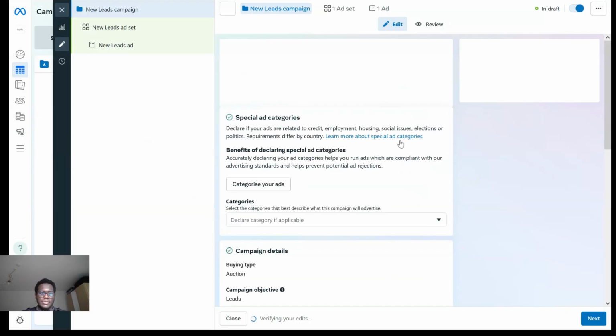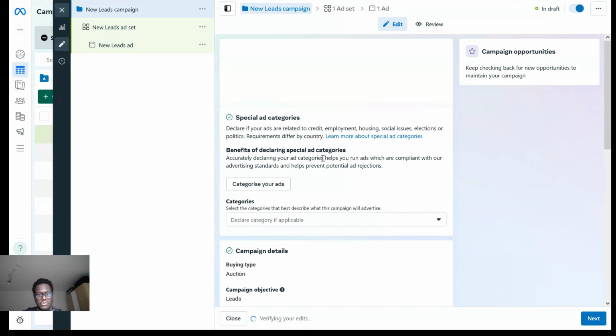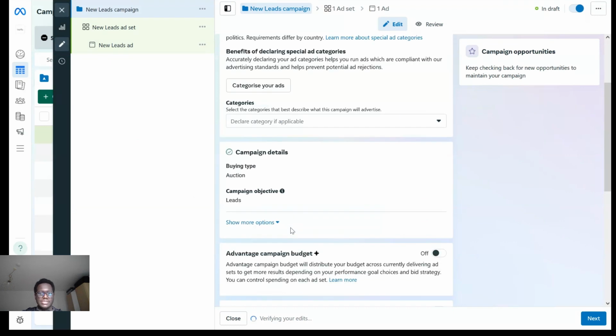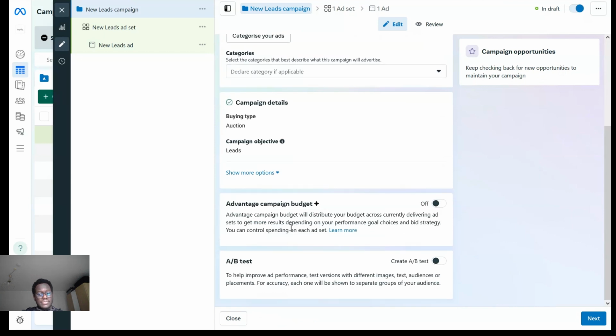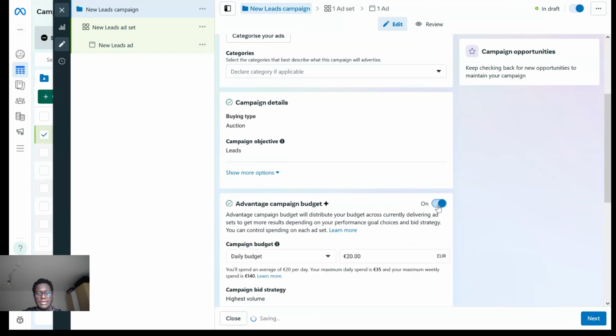Now, this is probably the most important part of the setup. You want to have your campaign, your ad set, and an ad. Now, here's how to edit everything, right? The first part is we're going to select campaign budget optimization, which means there are two types of optimizations: CBO and ABO. ABO stands for ad set budget optimization, right? For the solar niche, I have found that it works better when you choose campaign budget optimization, which you will find over here. You click this, put it on, right?